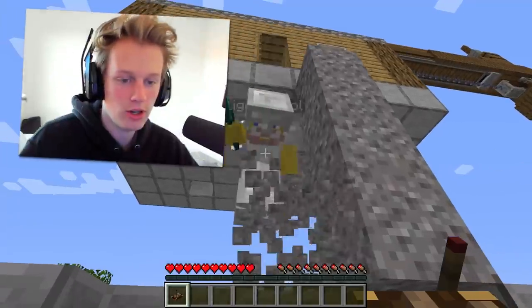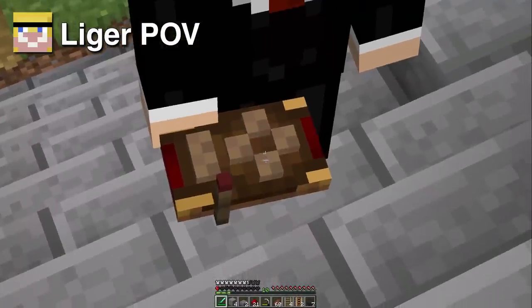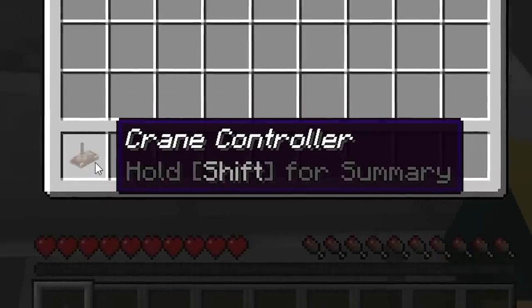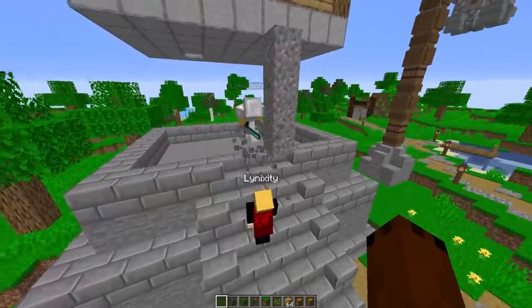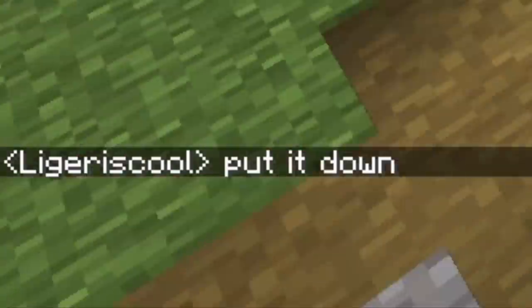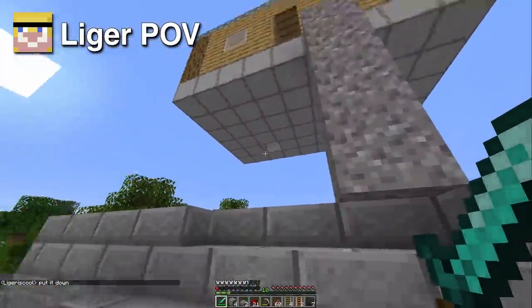Hi, Liger. Hello, Liger. Buddy, what's that in your hand? What the flip is that? Hello, my friend. I just joined. And someone gave me this. Oh, my God. He's going to kill him. Please kill him. He'll drop it. Please. Dude, put it down right now. He said, put it down.